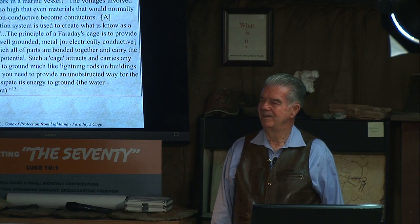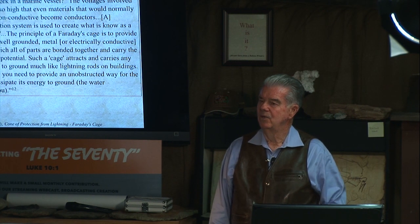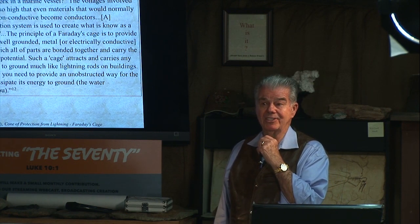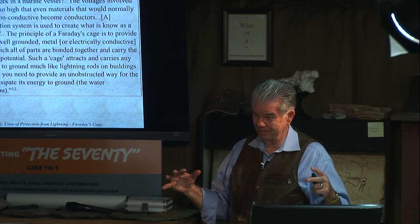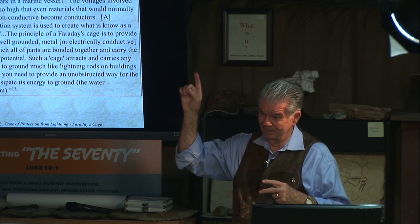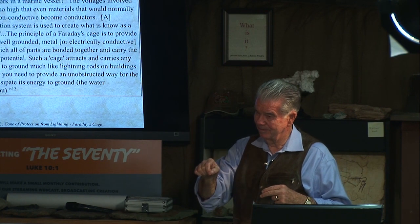Okay. So it's not unheard of for lightning to go up into orbit. It doesn't just come down to the Earth. It can jump up. We've seen strange things from orbit. In fact, Psalm 77 describes during the flood, lightnings lightened the entire world, and those arrows of lightning went out into space. Exactly what you said.